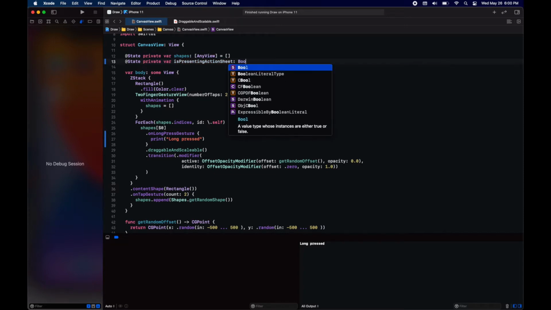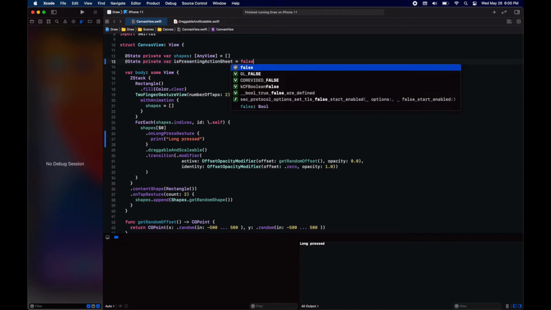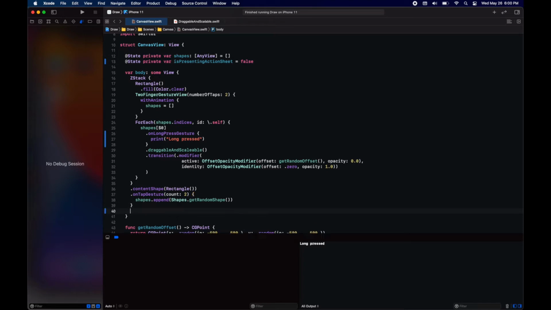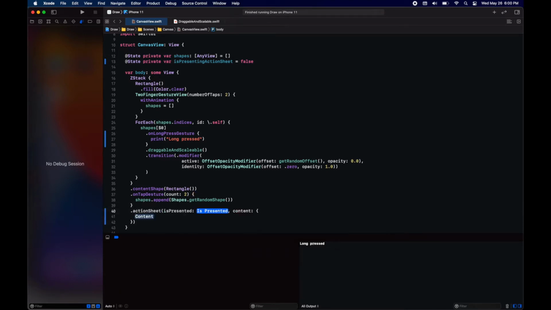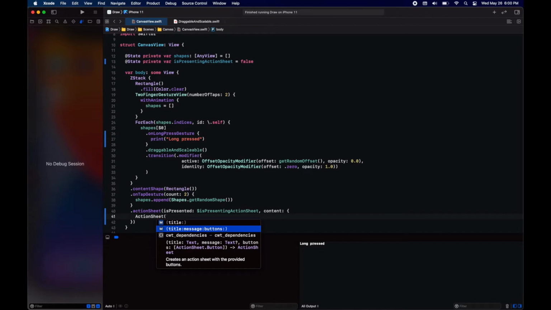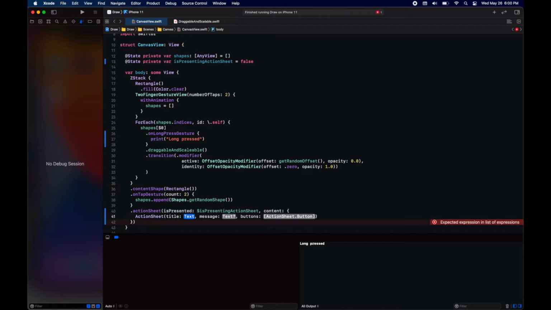For that, we need a boolean that we're going to be changing when we present and dismiss the action sheet. And that boolean, we use it in conjunction with the action sheet modifier. And in the content, we present an action sheet view, which has a title, an optional message, and buttons.